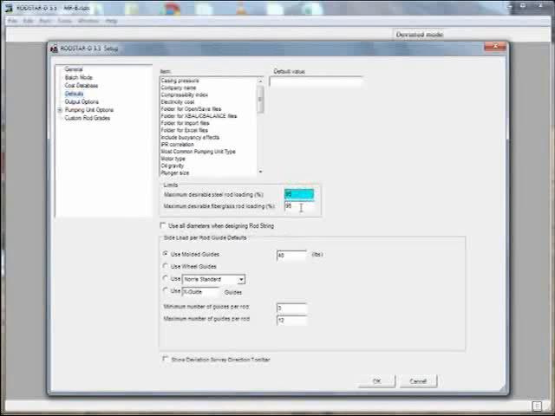And the same thing for the maximum and minimum desirable maximum rod loading for steel and fiberglass rods. So just be alert so that you know what you put in here and how that affects your results.